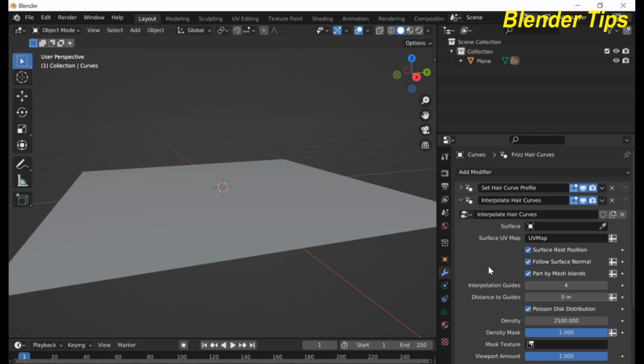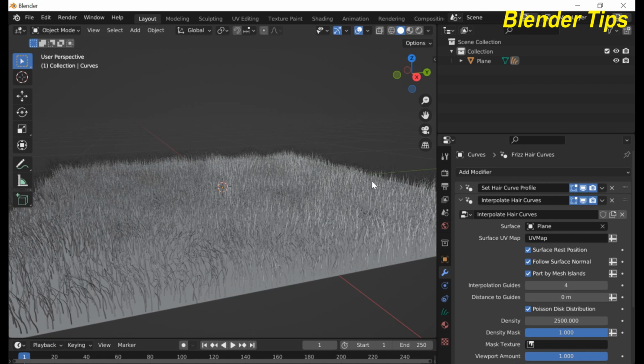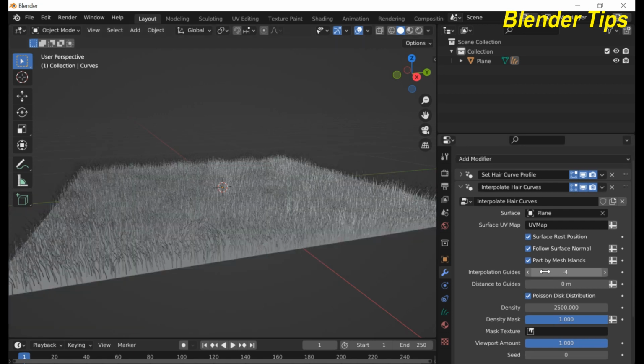This plane also has a UV map from which you can attach these hair curves to the geometry of different objects.